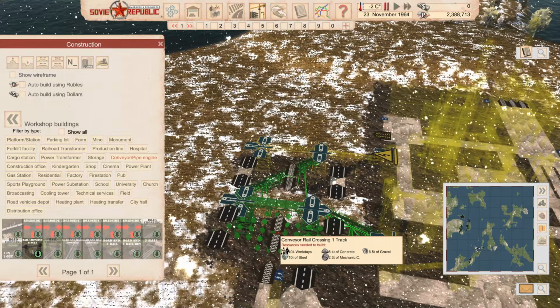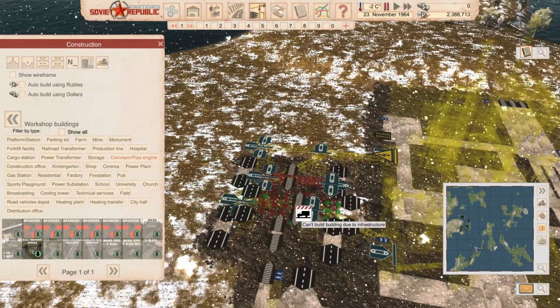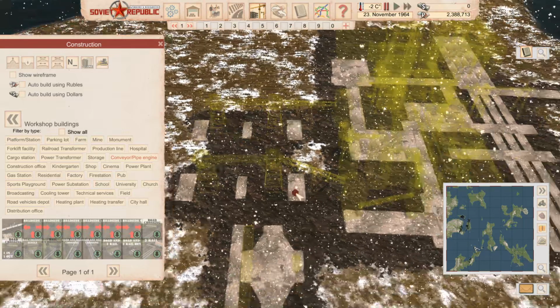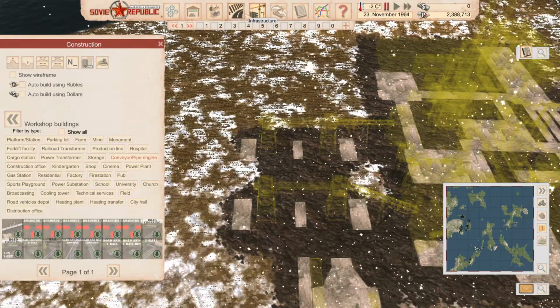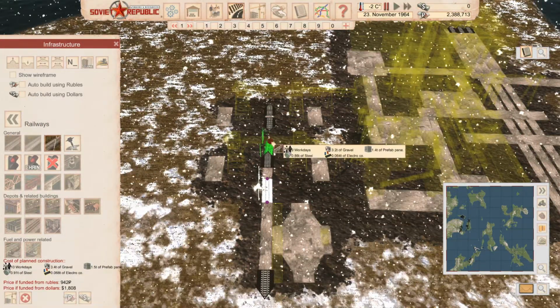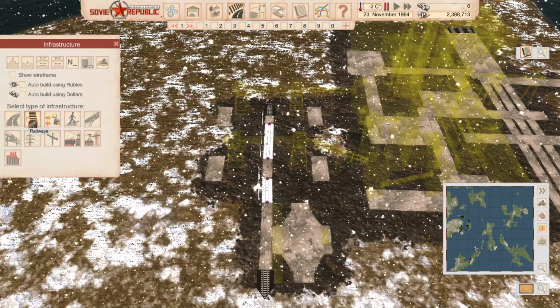These little extras... I'm hoping we've got enough room to get the tracks in there. So we don't want you. You can go in. Don't need you, my friend. And then we should be able to now fit in our... Yeah, we can. Awesome. Cool. So we can get our train through there quite nicely.